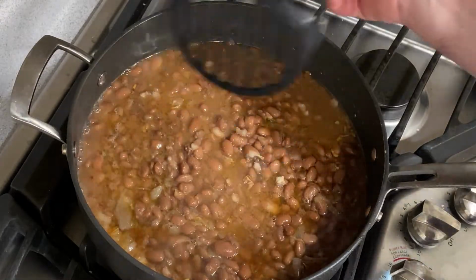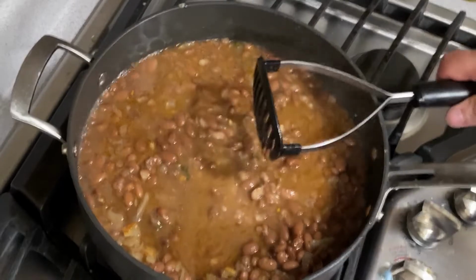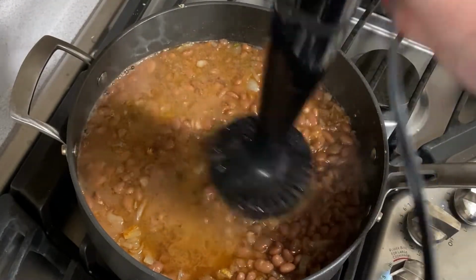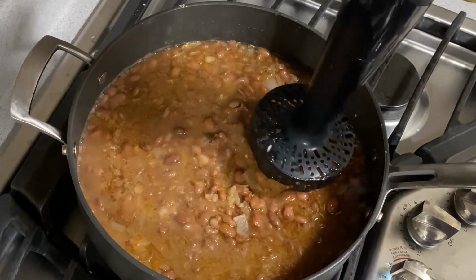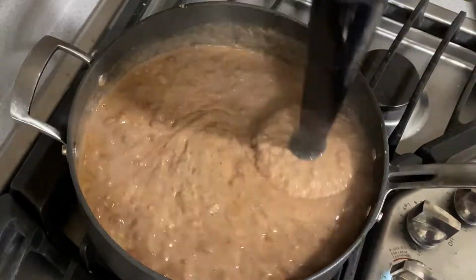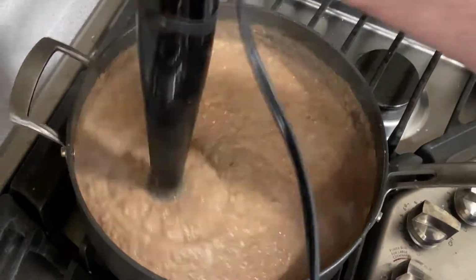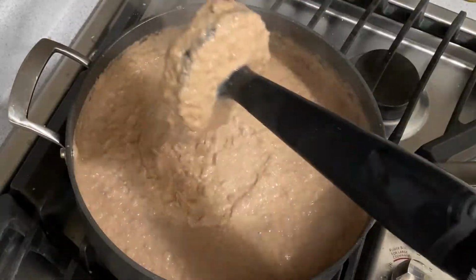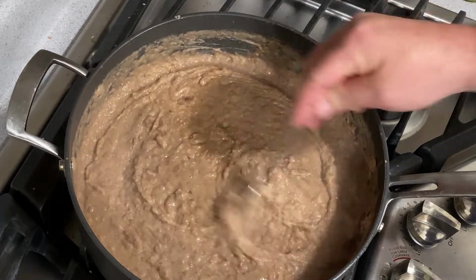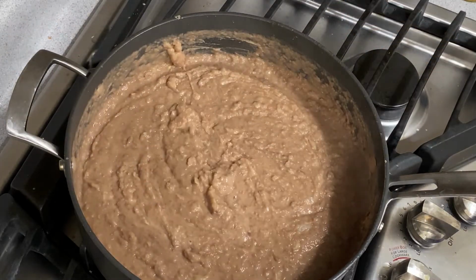So you could use a potato masher, right? And mash and mash and mash, and eventually you get there. We've got a tool for that. It's not metal, so don't freak out about using a metal utensil in your nonstick. So you're just gonna put that in. And now, this will thicken up a little bit because of all the starches we just released. This, a little more salt, not much.